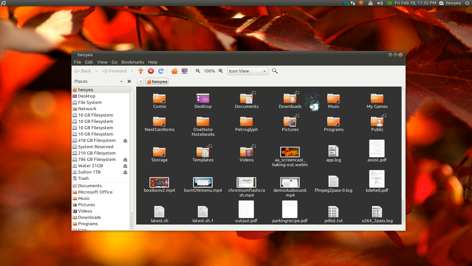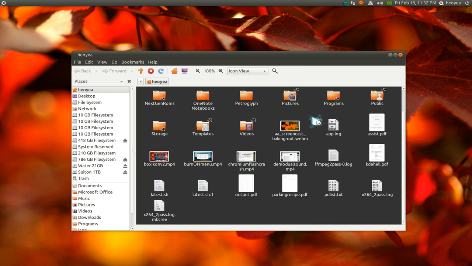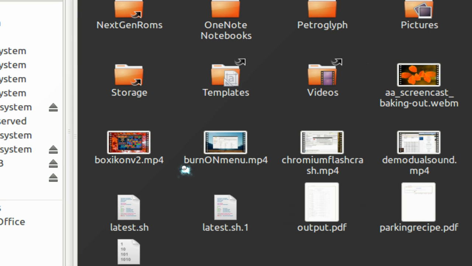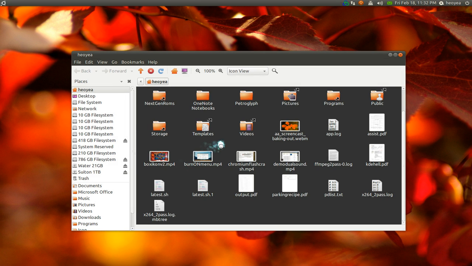Since we're in here, there's another thing you can do within your Nautilus, okay. It's kind of like the filter option you have in Dolphin, but this one is kind of too old school. The one in Dolphin is actually superior in this, but this is how you do it in Nautilus. Let's say I want to search for just the .mp4s, only those files. How do you do that?